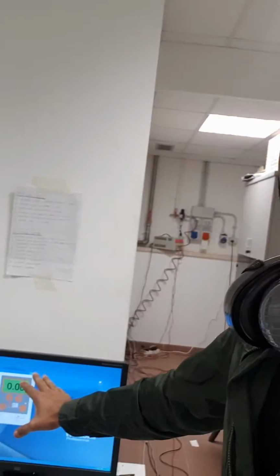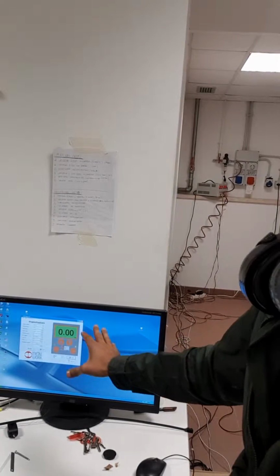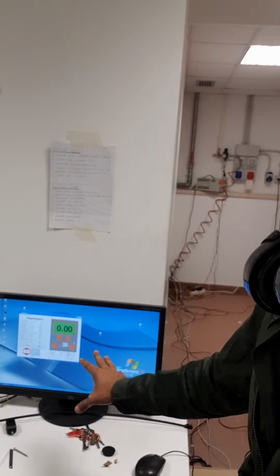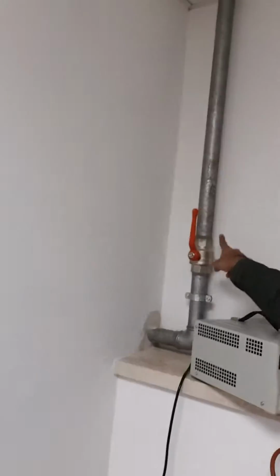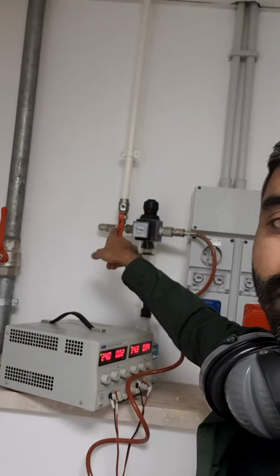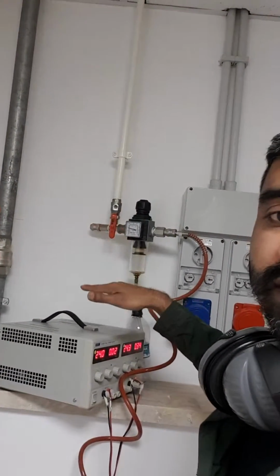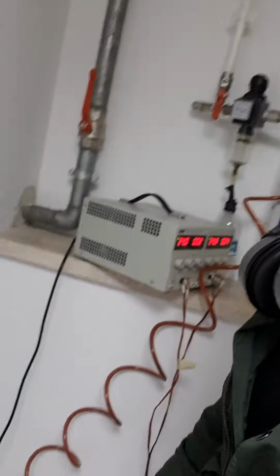So first of all, I'm going to give you an overview. This is the PC, the control of the jet, and this is where we will sit and control the NPR, nozzle pressure ratio. I have a single stream nozzle. In real jet engines there are dual stream coaxial nozzles, right? So in this we have only a single stream nozzle. Here we have the main valve and the mechanical valve, and this is the power supply for the electronic valve. And then all of this goes from here to the anechoic chamber.